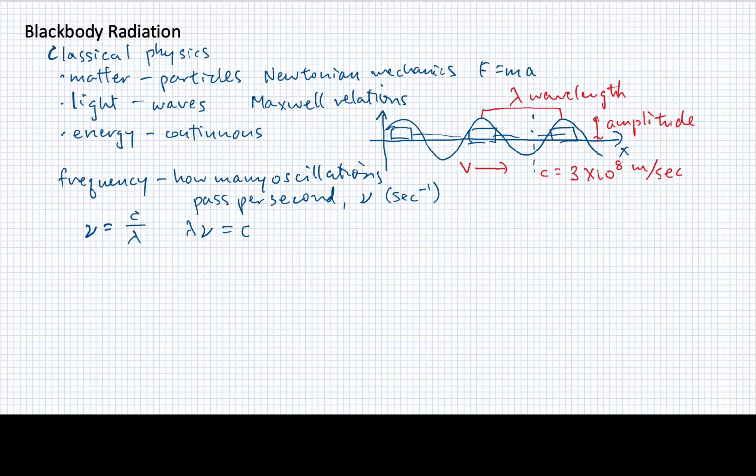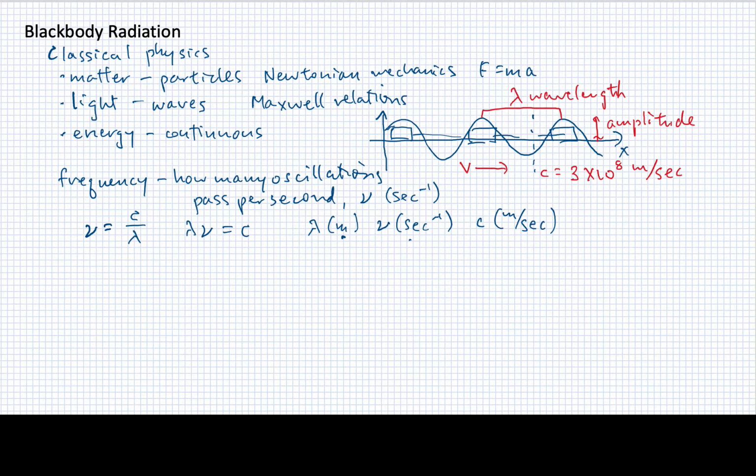Okay, and we can justify this all. We can say that the wavelength is going to, for example, have units of meters. The frequency is going to have units of inverse seconds, and so the speed of light would have units of meters per second. So you can see that when we multiply these two together, we should get the right units.